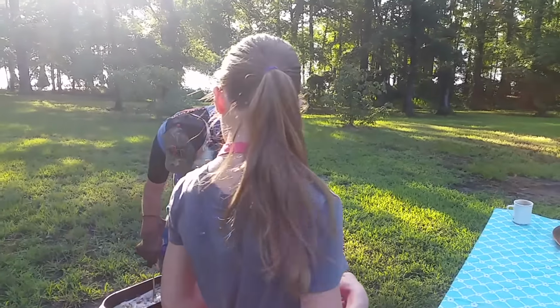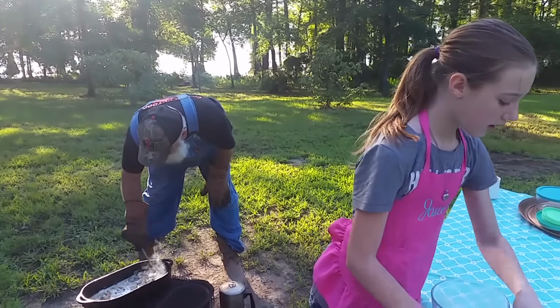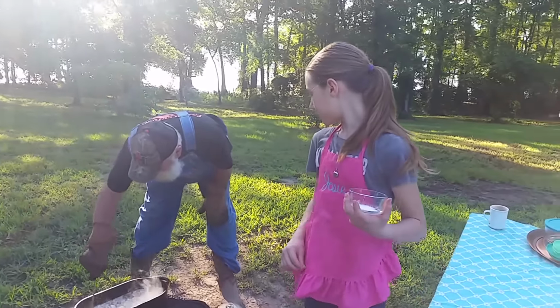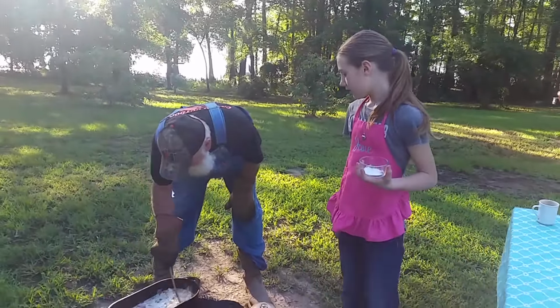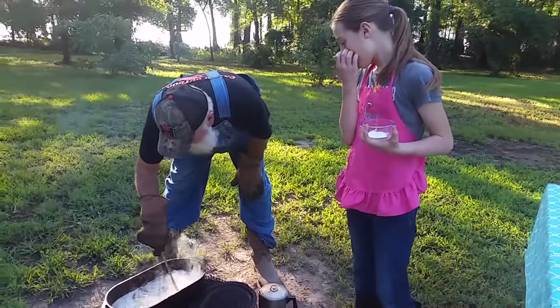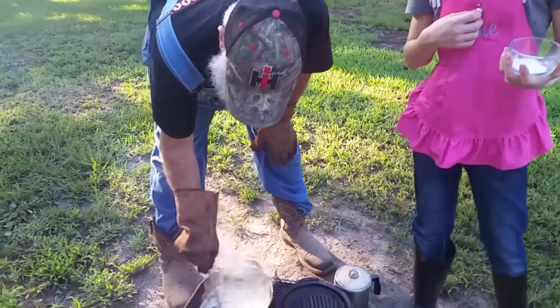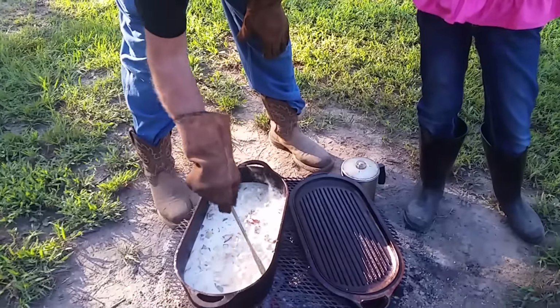I guess I'll go ahead and start stirring, huh? Yes, sir. And the chowder is starting to look like chowder now. Yes, sir. I see how it's coming. Those are some nice chunks of meat that you cut up, a real good size there. Yes, sir. That is looking good.